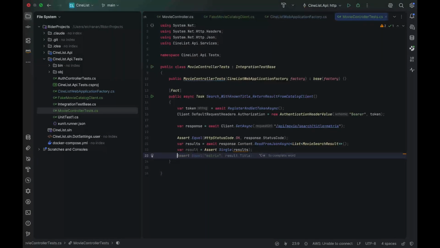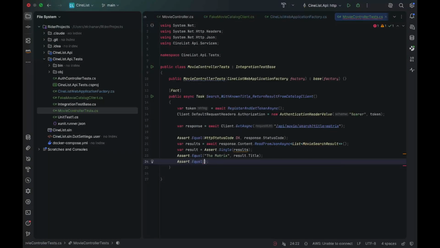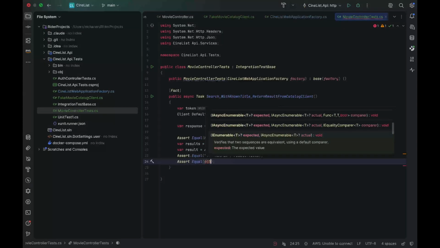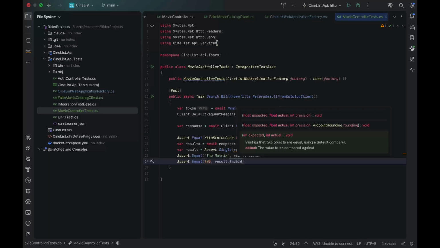Then we will assert, so result dot await. We will go to the response dot content dot read from JSON asynchronous, and we will need to return a list of movie results, and this will be the results.